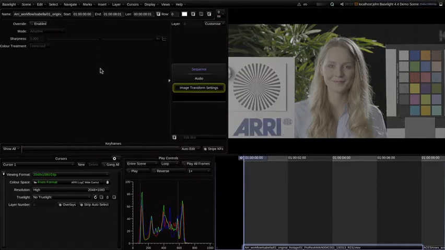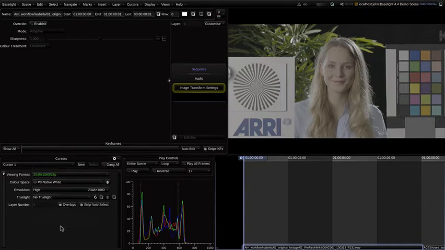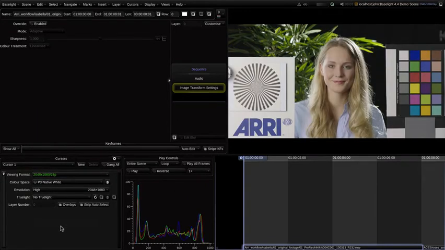Okay, now let's return to our scene and take a look at another new menu here in the revamped cursor interface. Here we can declare the color space of our view. Notice that this is the same list of generalized color spaces we saw on the Scene Settings menu. If I now choose this P3 option, you'll see that Baselight has applied a color conversion to the grading space, which gives us the same view of the material as we had earlier with the LUT in Truelight.